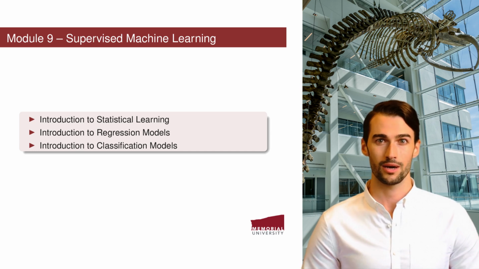One method you might already know is linear regression, where you fit a straight line through some data points. The goal is to find the best fitting line, meaning the right slope and starting point, and then use that line to make predictions. We'll also explore two types of learning methods: parametric and non-parametric. Parametric methods use a fixed formula and adjust certain numbers, called parameters, to fit the data. Linear regression is one of these.